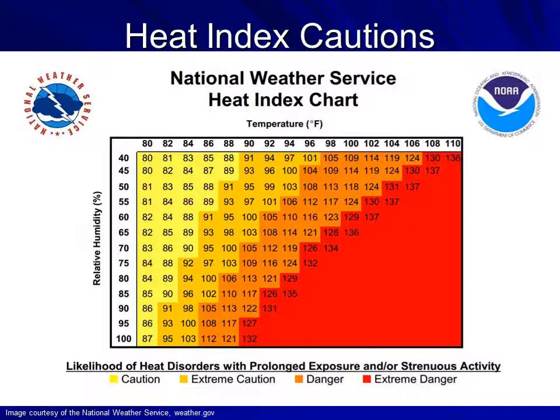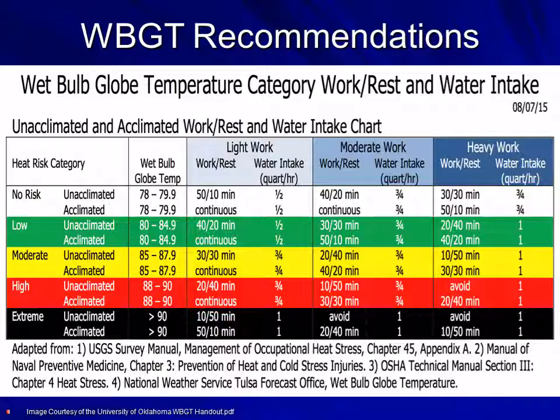The National Weather Service Heat Index Caution Chart shows the degree of caution needed at specific temperatures and humidity levels. These temperatures will give you an estimate of how hot it feels outside. However, it does not give you any specific recommendations to follow. Instead, it shows the likelihood of heat-related illnesses to occur at specific temperatures.